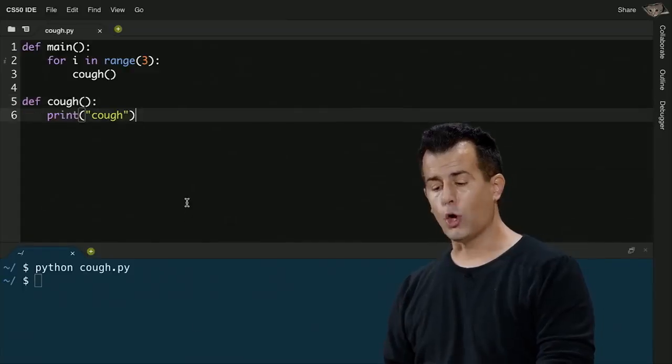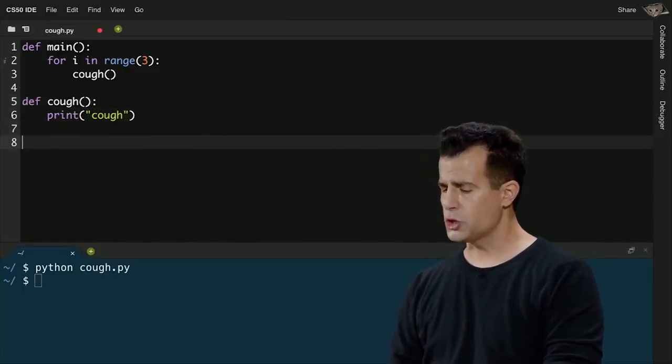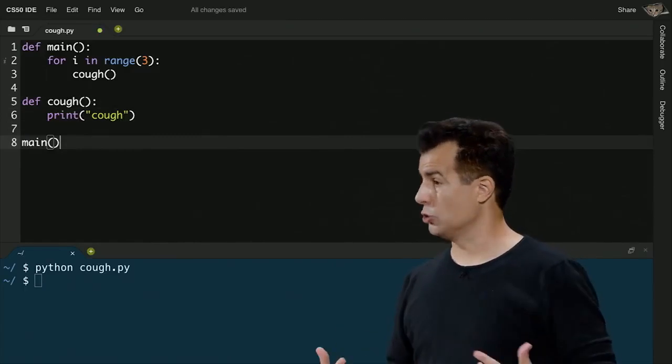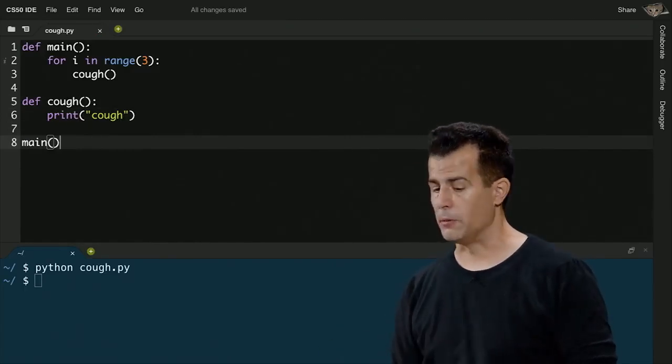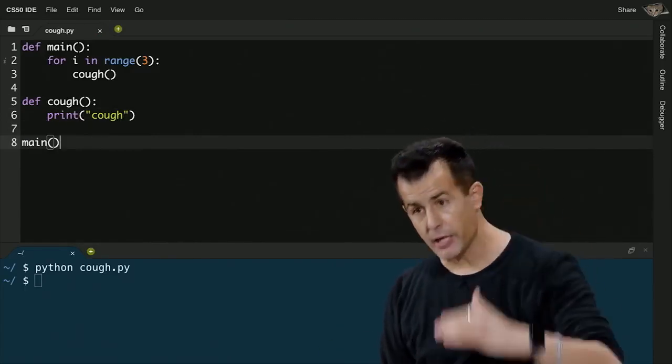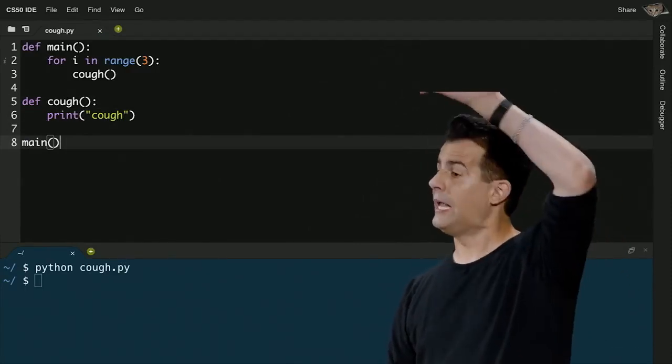If you write main, it will be called. In Python, those training wheels are off too. You have to call main explicitly. So this looks a little stupid. But this is the solution conventionally to this problem, where you literally call main at the bottom of your file, but you define main at the top.